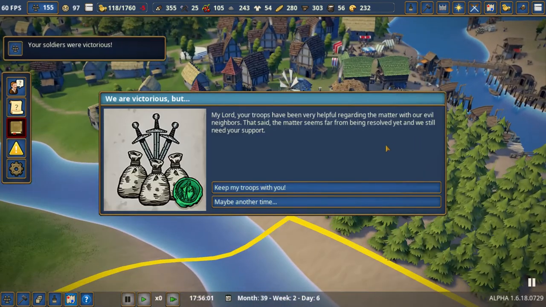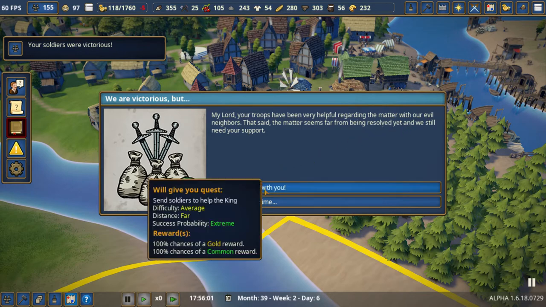Oh, my lord, your troops have been very helpful regarding the matter with our evil neighbors. That said, the matter seems far from being resolved yet, and we still need your help. You can keep my troops with you. Send soldiers to help the king. Difficulty average, distance far. Success probability extreme.